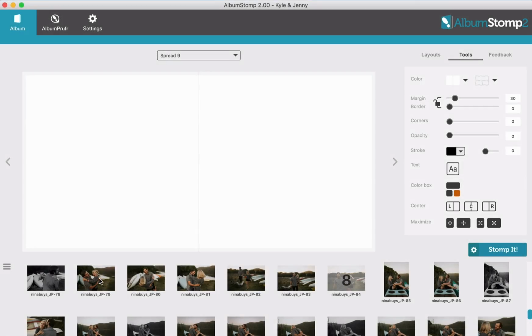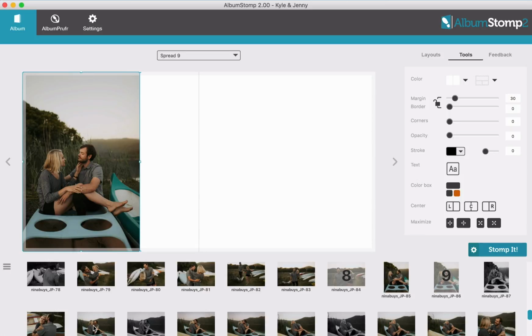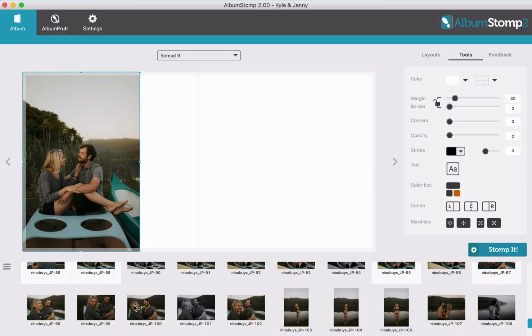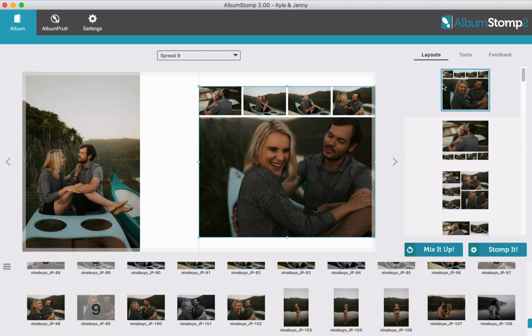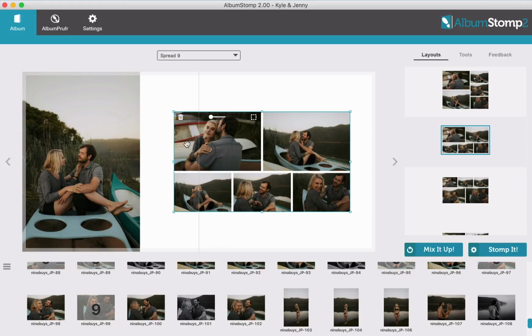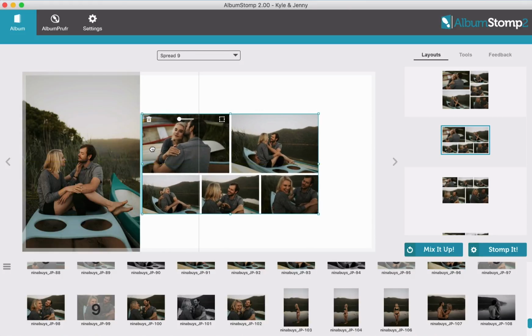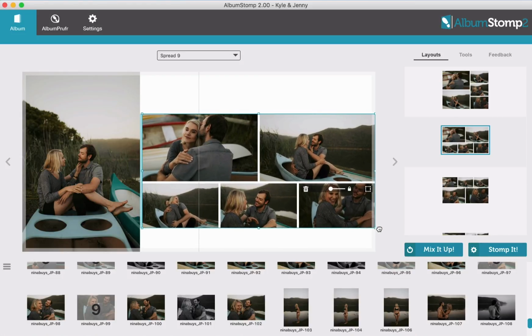Now this one is awesome as well. You can have two layouts side by side and the margins between the images matching. Select one of the groups and drag it over the other image. Now make sure you don't let go, and then drag it back to the spread slowly and a blue highlighted margin will appear when they match.